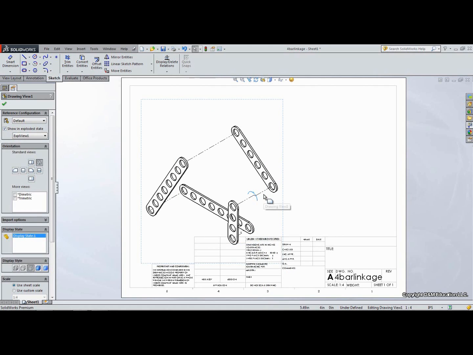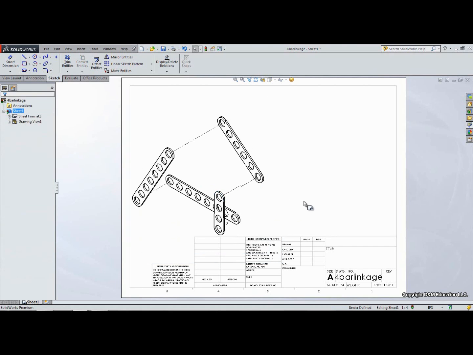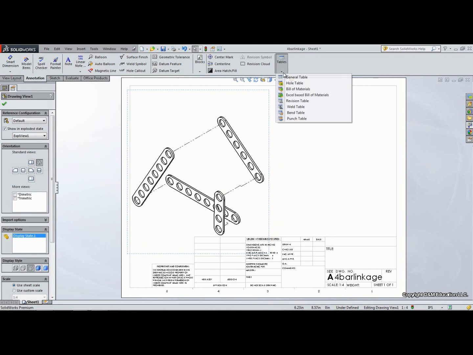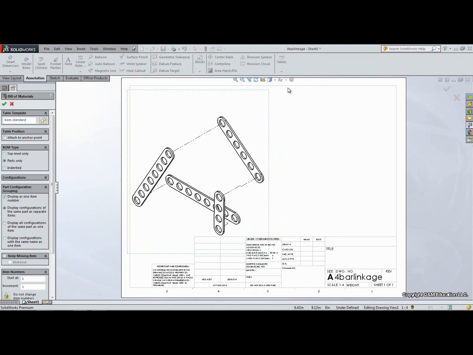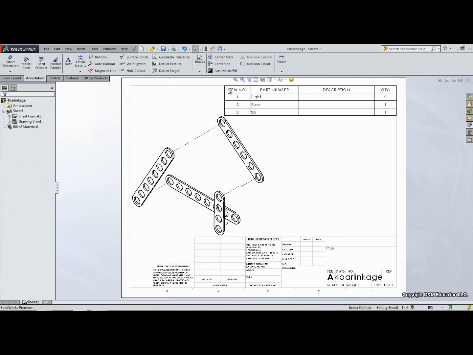When working with assembly drawings, a bill of materials is often required to show the different components that make up the assembly. To create one, select a view and go under the Annotations tab in the Command Manager. Under the Tables drop-down, select Bill of Materials. In the Bill of Materials Property Manager, choose whether only the top-level components, which would include other subassemblies, or parts only, which would include all the individual parts that make up the assembly, will be chosen. Once the green check mark is clicked, move your cursor into the graphics window and click to place the table.